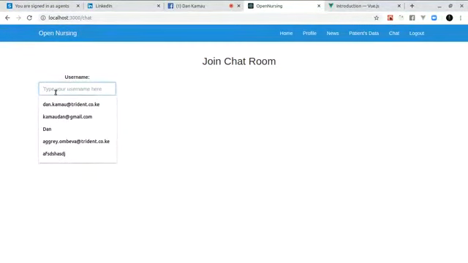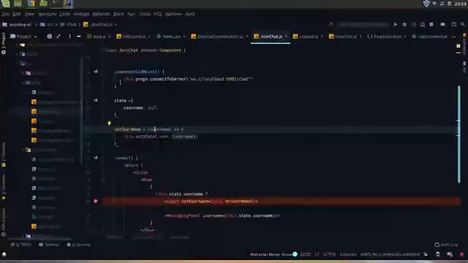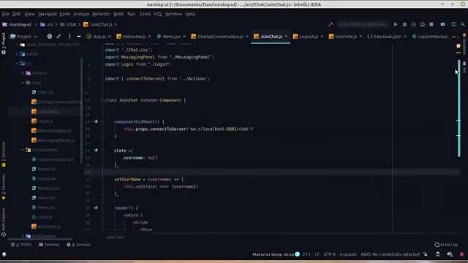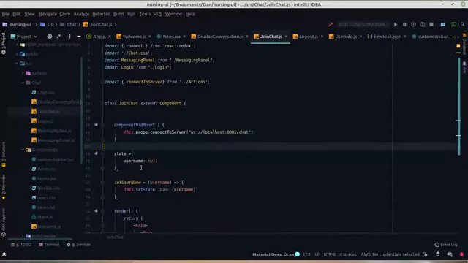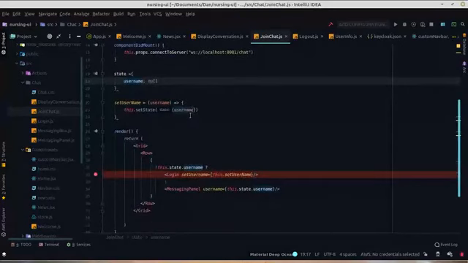When you want to join the chat, you have to input your name. When you say my name is Dan, then you click. That event is handled by this set name. So set name updates what we call state. This is a state. It starts with set username being null, and then updates it to the username we have entered.